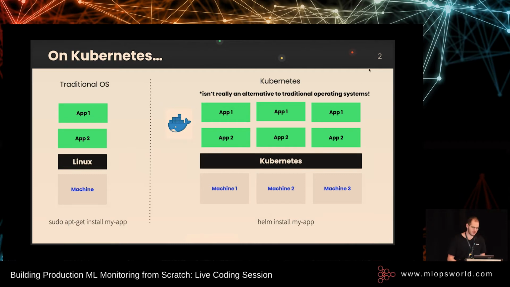If you have a traditional operating system that you run applications on top of one machine, Kubernetes is like an operating system that runs on multiple machines, right? So it's not really an operating system, but I just like explaining it that way.